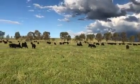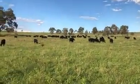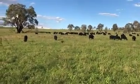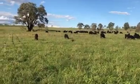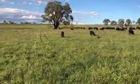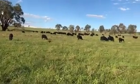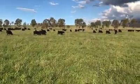And then again this week we've had 44 mils of rain as well, just to keep things going, which has been very nice. Interestingly though, our rolling rainfall for this year is still only at 250 in a 600 mil rainfall area, so we're a long way off being out of this dry period that we've all been in for the last two or three years.